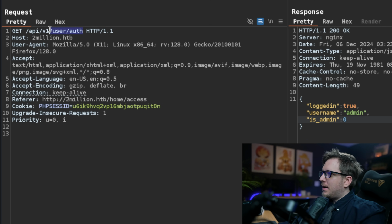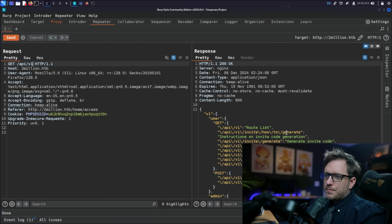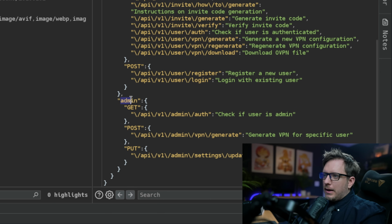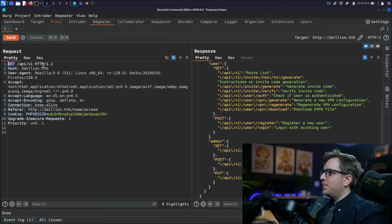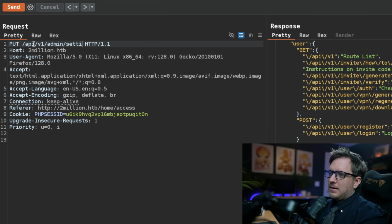Now let's go back to the version 1. So we know this. All right. The other thing is the download. We can download something. We can download the OpenVPN file. And here is for the admin. So we did the admin auth. We know we're not an admin. Generate VPN for specific user. And here we go. There is a put request for update user settings. So, okay, that's pretty promising. Let's go ahead and try that. We'll do a put for admin settings, right? Update, and see what that does.